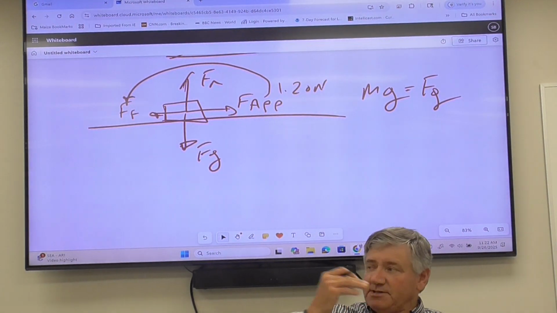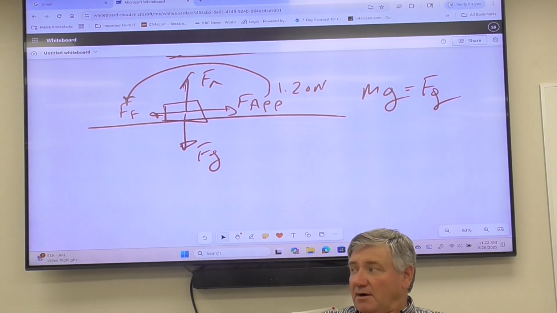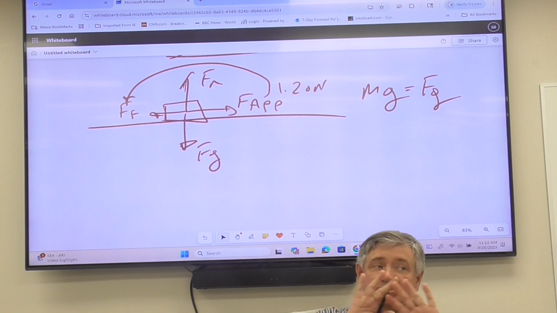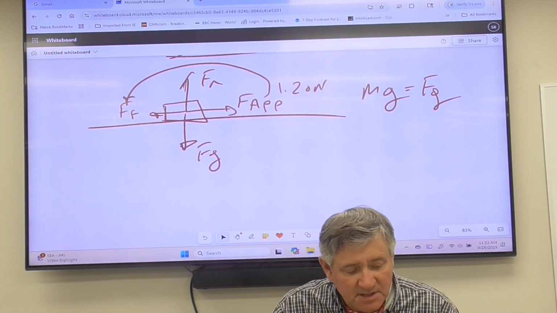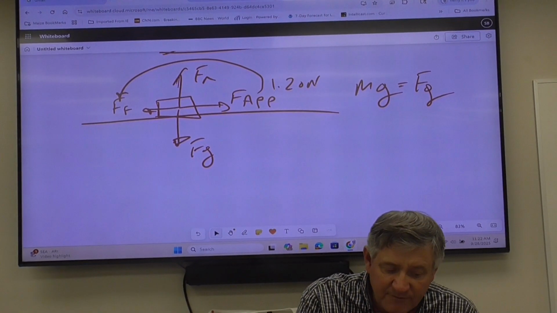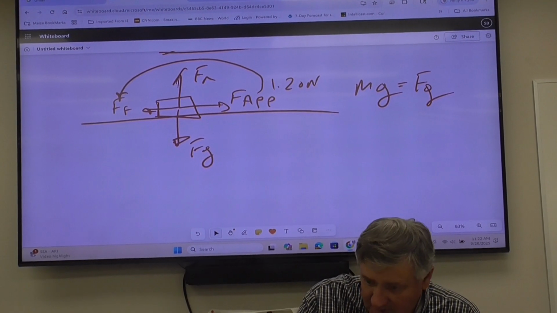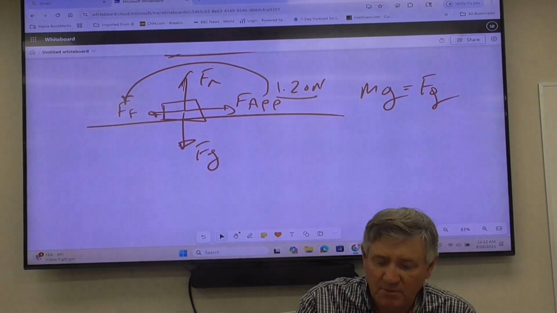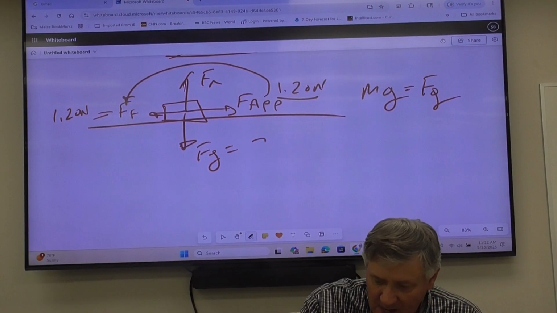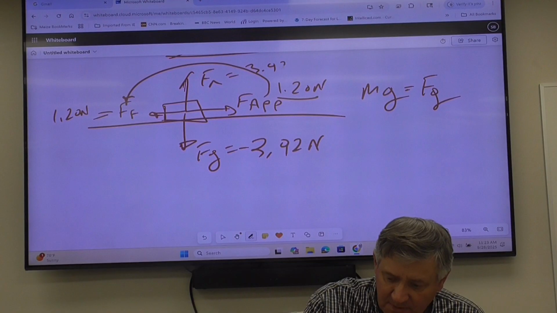So for example, if you could take your car and measure how much force it took to pull your car at 40 miles per hour, that's how much frictional force there is working against your car, okay? It's the easiest way to do that. So you need to draw a couple of diagrams relating to this situation. The first diagram on number 3 is what this is going to look like, okay? So if your applied force is 1.20, your frictional force is 1.20. If your block weighed 3.92 newtons, your normal force is going to be 3.92 newtons.